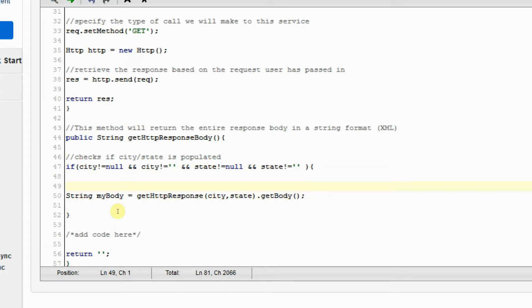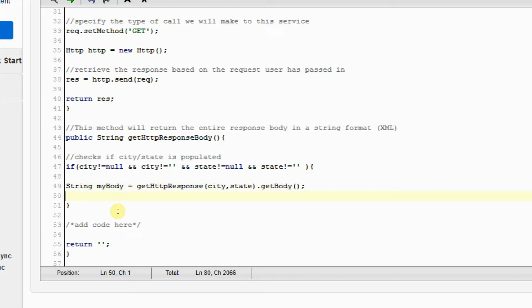And then this string right here is basically going to be the body, and this is what's going to be returned. So let's just keep this right here for now. And then we just want to go return myBody.